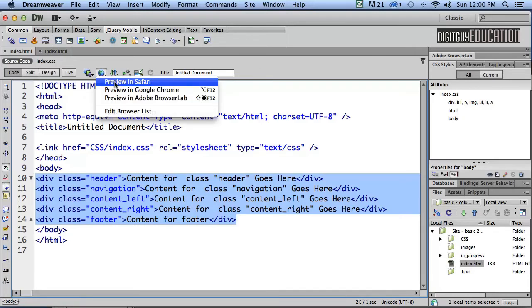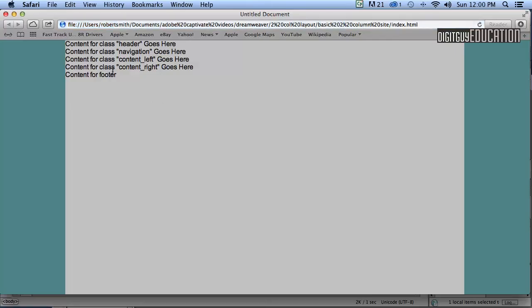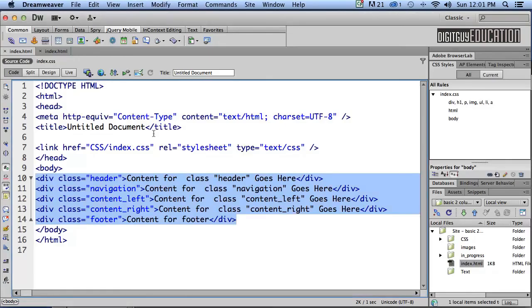I'm going to preview this in Safari, and as you can see, they're my div tags that have been placed on the page, but they've got no styling, so they just want to go and sit up in the top left hand corner, and because they're block elements, in other words they want to start a new line, they just want to sit underneath each other like that. That's natural behavior without any styling, or you might call that normal content flow, which is a term I might use in upcoming videos. In other words, things will work according to the laws of the browser. Okay, so let's go in and get to styling.